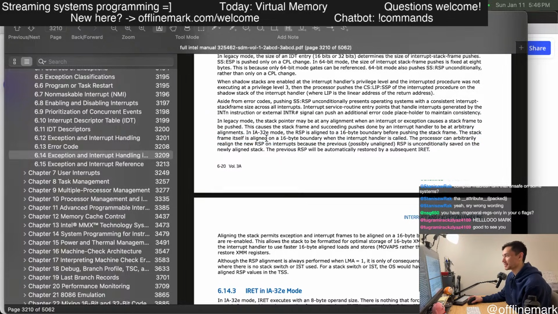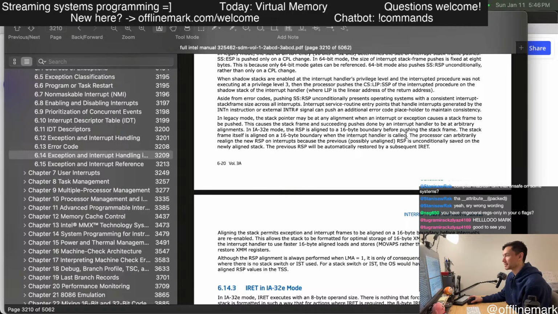The stack is aligned. The stack frame itself is aligned, when the interrupt handler... Are these two sentences saying the same thing? I sort of don't think so.